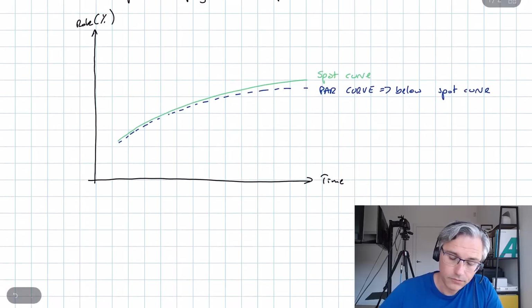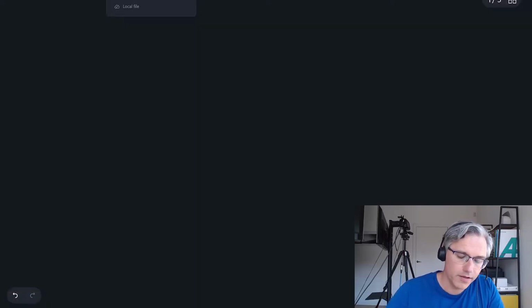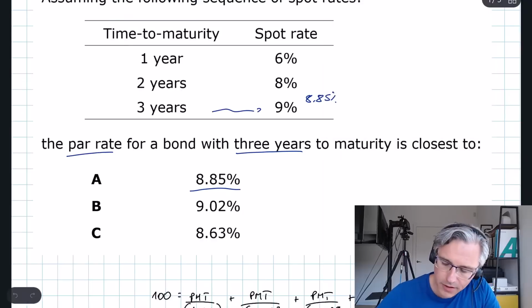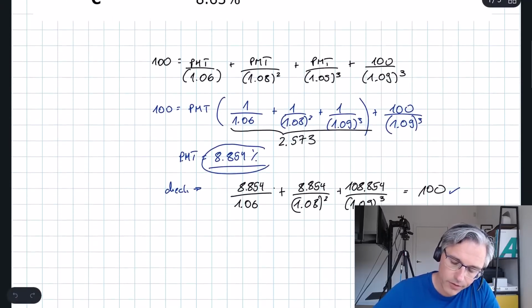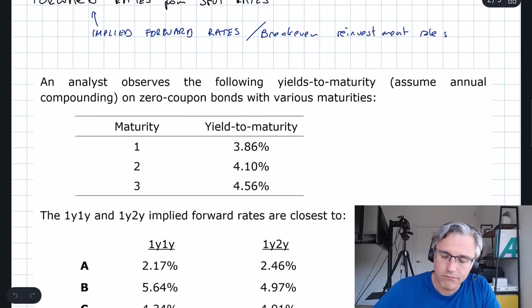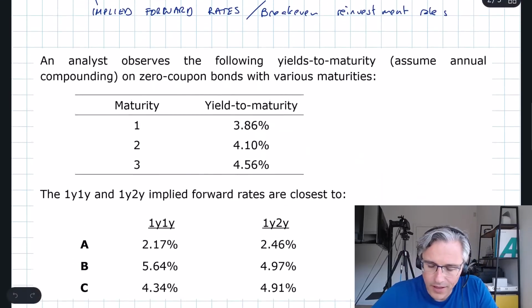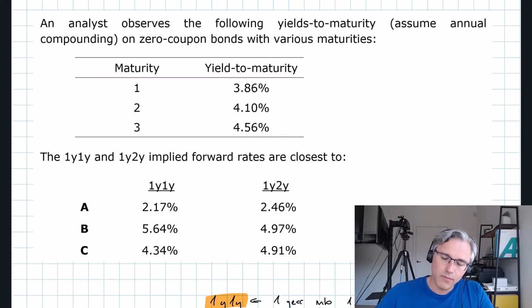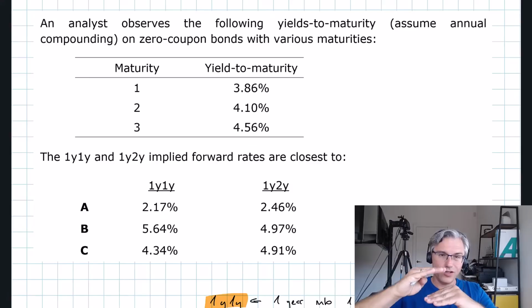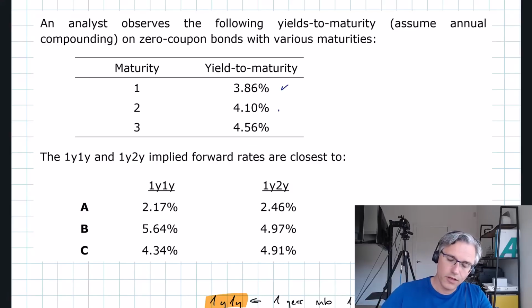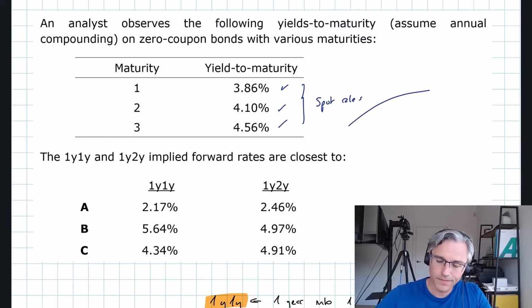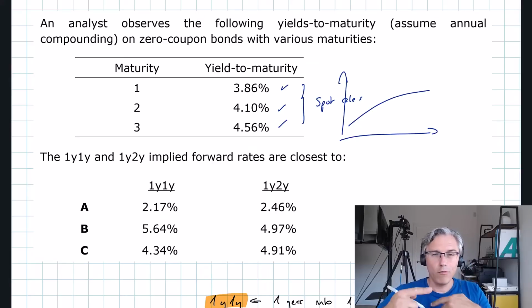However, what about the forward yield curve? Well, because of the way forward rates are computed, and we did that in the previous video as well, so I'm going back to that note. We did a lot of forward rate computations, and when the spot curve is upward sloping, like it was here, because we had the yields to maturity on zero coupon bonds, effectively these were spot rates going up like this on a curve, and we computed forward rates.